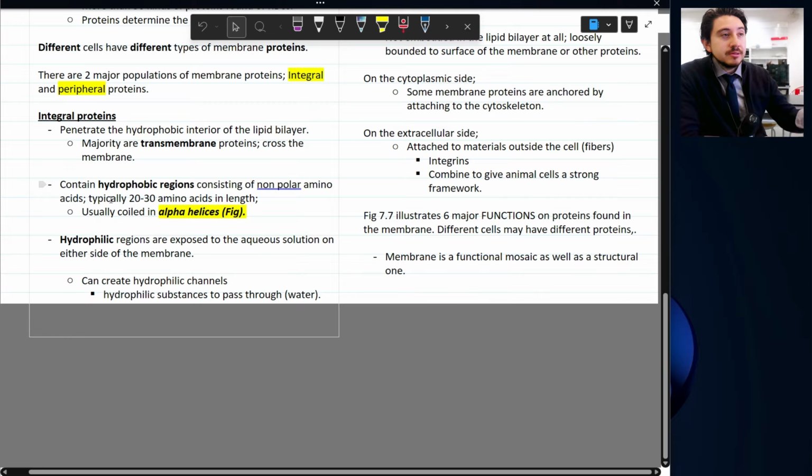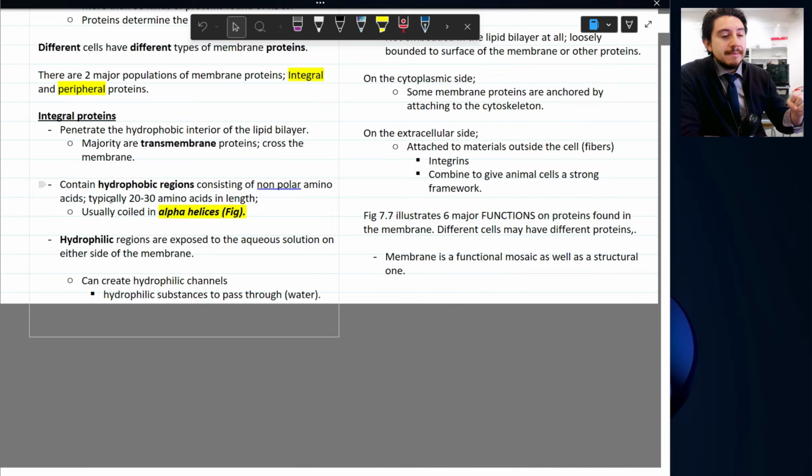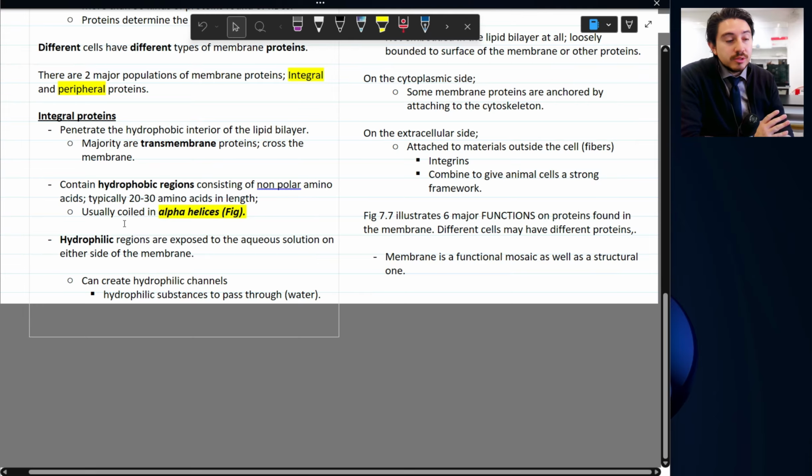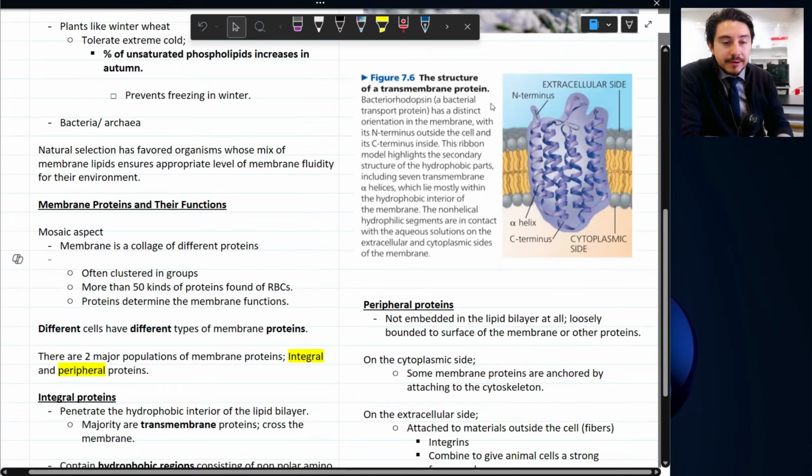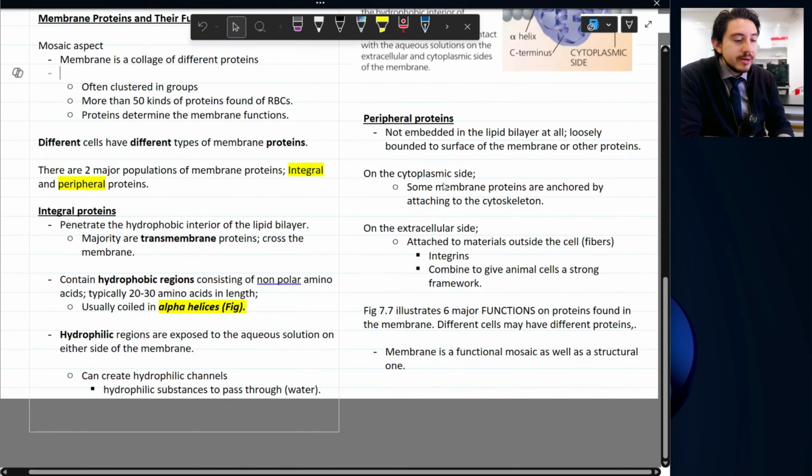Remember when we talked about the different amino acids, and as you assemble and you undergo the tertiary structure, you have these hydrophobic regions of nonpolar amino acids that can vary in length, but ultimately that's the area that will lodge into the hydrophobic area of the bilayer. Okay, usually alpha helices, right? Or the alpha helix, as you can see here. There's a bunch of alpha helices that are going throughout the hydrophobic region of the cell membrane.